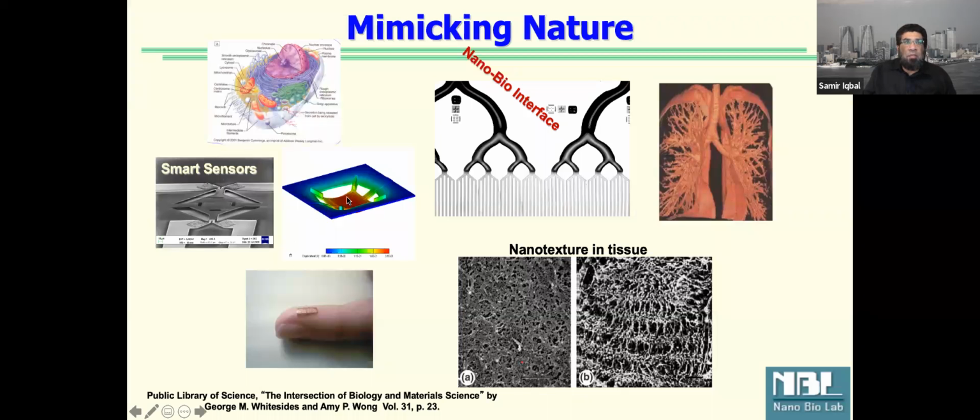Can we identify problems at single cell level? So here's the picture of a cell. We have seen that before. Can you make an interface where one cell lands here and you can measure changes at single cell level, right? Whether that's, again, chemical change, physical change, whatever problem is happening at that scale. The lower left picture is a conformable sensor. So instead of having a sensor which sits on the desk, can we put it like a band-aid on ourselves?